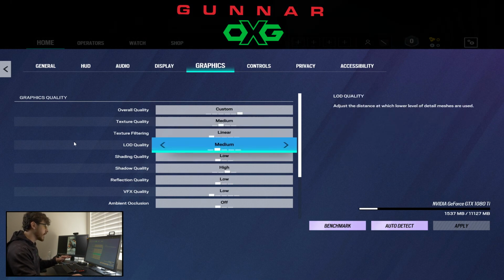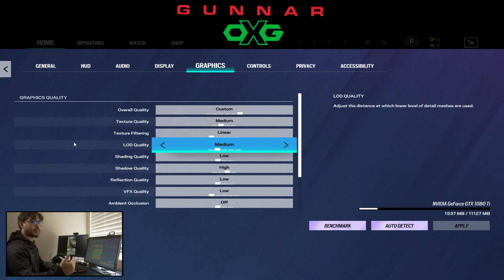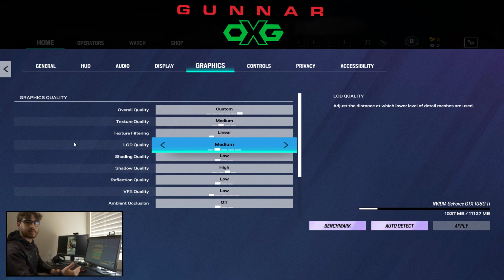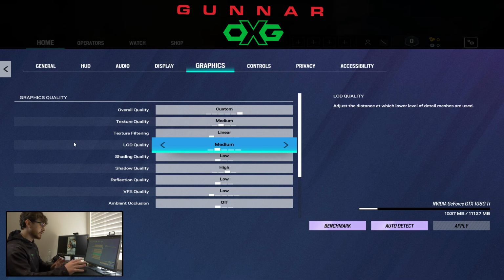But aside from LOD quality, so that's the distance in terms of what things render. Having that high is important in Siege, because there could be a drone across the map that you might not see if those graphics are low, and then that will be visible, or even sometimes walls. There are little bugs in the game where, depending on your LOD quality, that can come in and out.